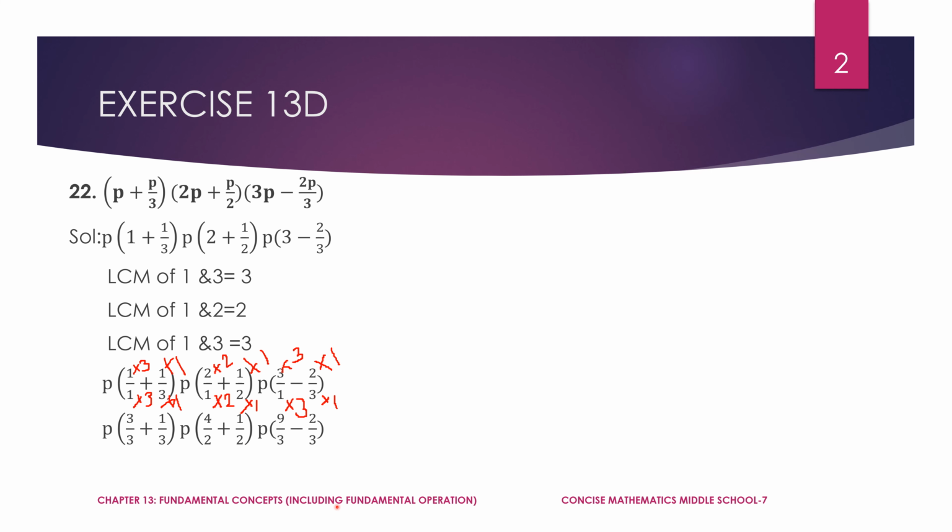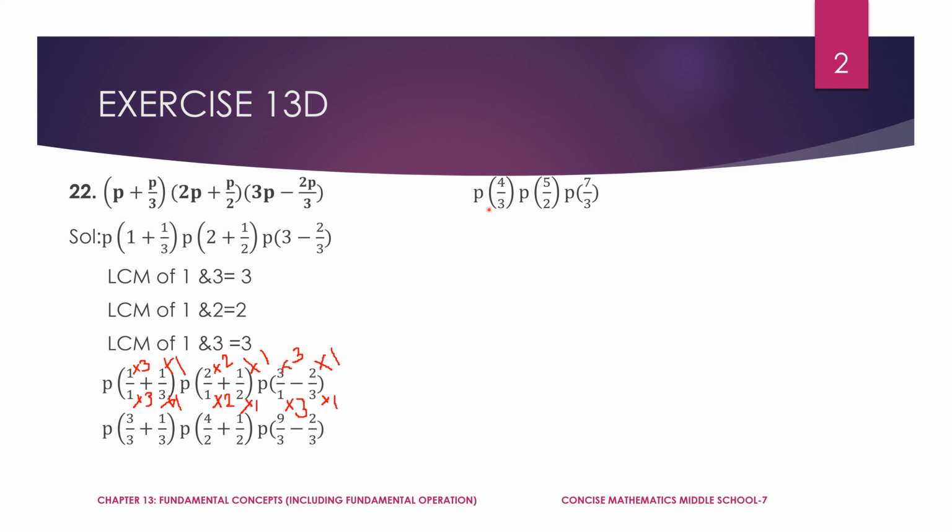Right? So I'm just going to multiply it inside and we will get this expression. Now because the denominators are same, you can add it, 3 plus 1. That is 4. Even here 4 plus 1 is 5 by 2. 9 minus 2, because one is having positive sign, other is having negative sign. Whenever integer is having positive and negative, put the bigger number's sign. That is, 9 is having plus sign. So put plus sign and subtract it. It becomes 7 by 3. Right? I hope you understood this.